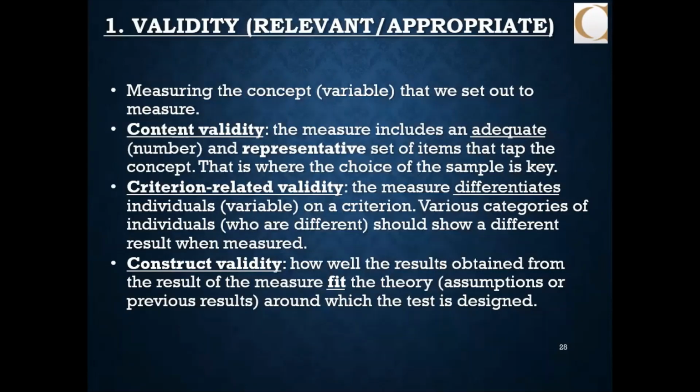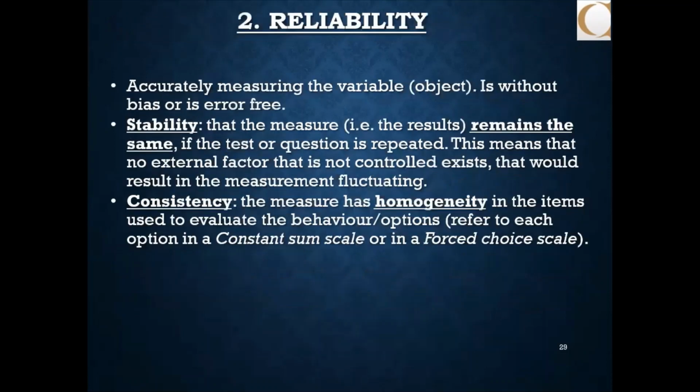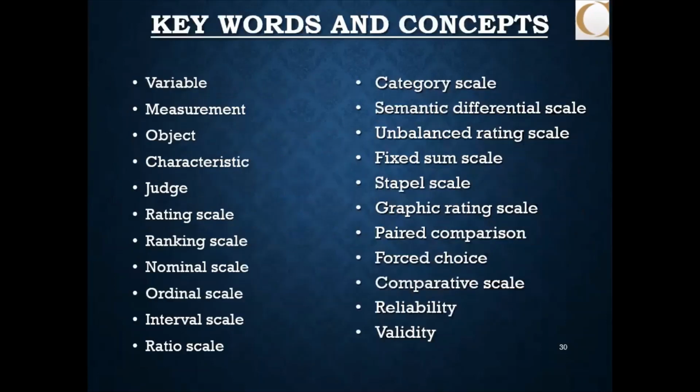So validity, relevant and appropriate. It's important that you have good data, that the data wasn't made up by opinion. You actually ask these people and they give you an honest answer. So make sure you have that. And then there shouldn't be any bias. The data should be collected without bias.